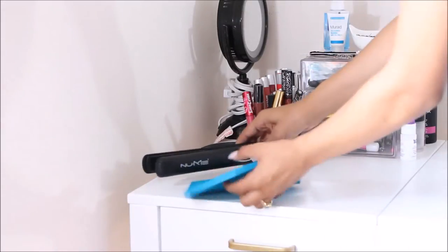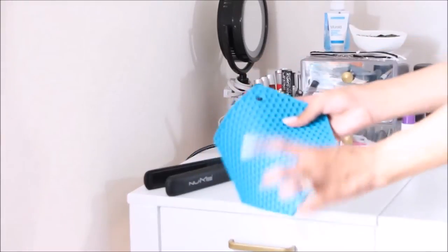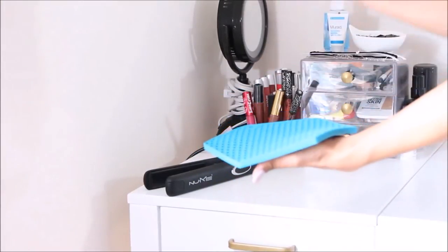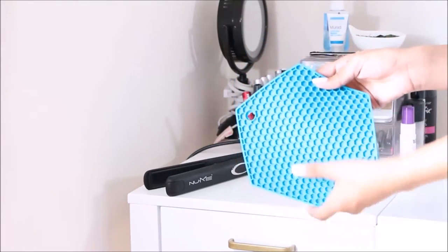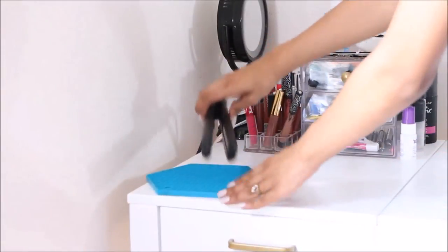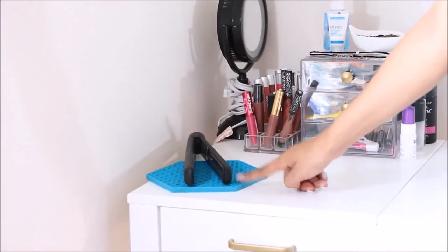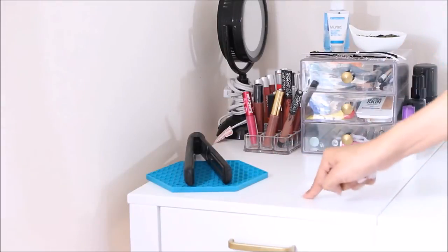And then next to that, or under that, I do have this little silicone mat that I just got at Walmart. It's one of those pot holders. This is the only color they had. They do have multiple colors, but this is the only one that they had at the moment. So I just go ahead and put that on top of that, when I am done using it, to prevent damage to the actual desk.